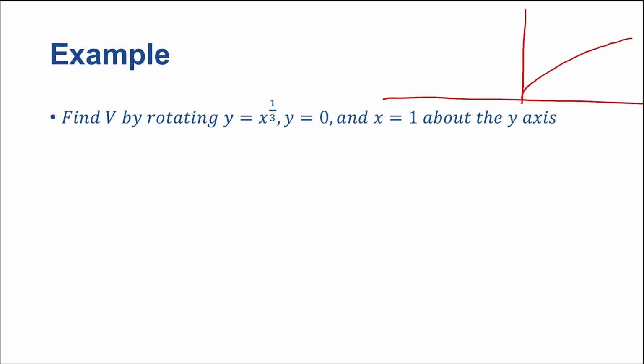And we also have x equals 1. So we're going to have this line here. And then it also says here y equals 0, so that's just the x-axis right there. And we're integrating about the y-axis. We're going to rotate around there. So now let's find our intersection. So we set x to the 1/3 equal to 1. Of course, that answer is going to be 1. So here, as you may have already guessed, we have our point here, 1, 1. And now you can see that we are going to be integrating between 0 and 1 when we plug that into our integral.